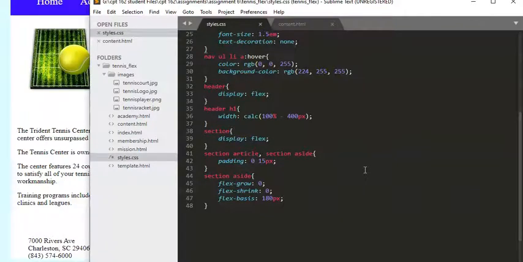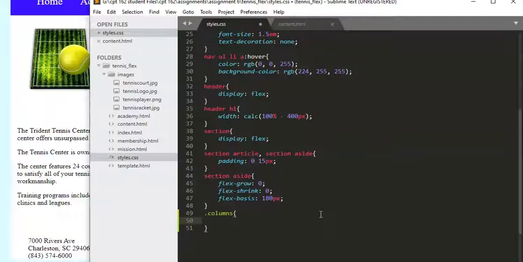Okay, so we want to go ahead and add some columns. Now, those columns are going to be in paragraphs, and it's going to be in the ULLI. So since it's going to be in more than one place, I want to go ahead and add a class for that, and I'm going to call it columns.